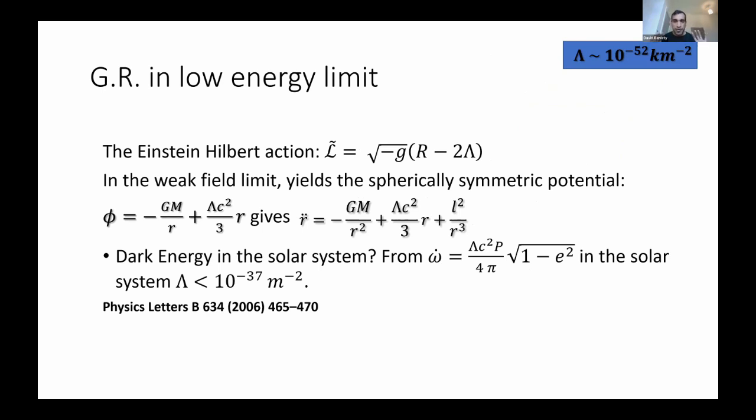Now, for the sake of argument, before I show the timing argument result, because we have the initial and final conditions, we can find the mass from that. Assume that the mass of Andromeda and the Milky Way is about 10 to the power of 12 solar masses, which is also known from measurements on the galaxies themselves, and we put here 1 megaparsec, the order of magnitude of the size of the Local Group. The acceleration coming from the Newtonian part is actually canceling the acceleration that comes from the cosmological constant part. This is a very surprising result. So the cosmological constant itself as a force is not negligible in Andromeda's motion.